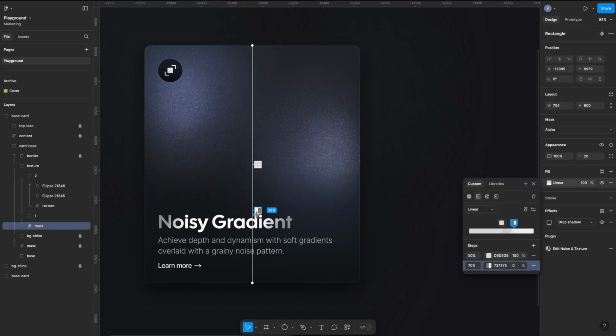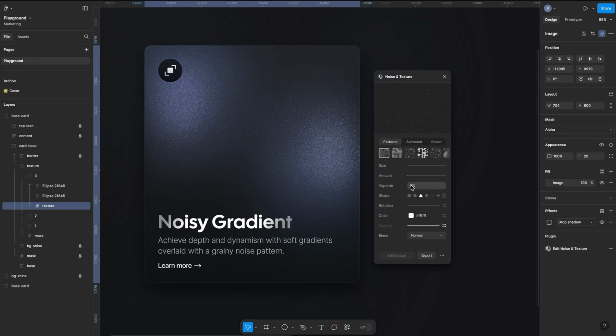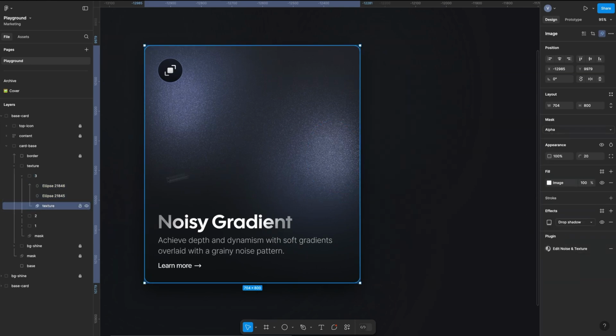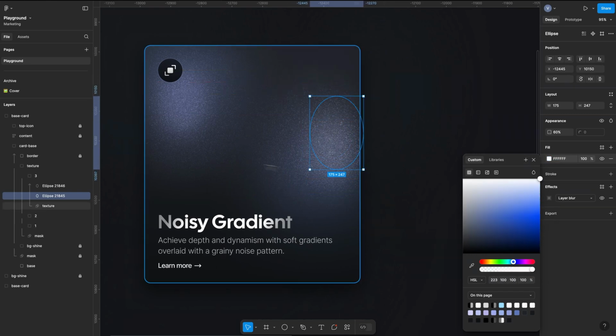You can even create another group with a mask and additional shapes. It's good to know you can modify a texture generated by the plugin anytime. Just find the layer it was inserted in and press Edit to make adjustments. I think we're good with that one, and it's time to move on to the Partner Hero plugin.